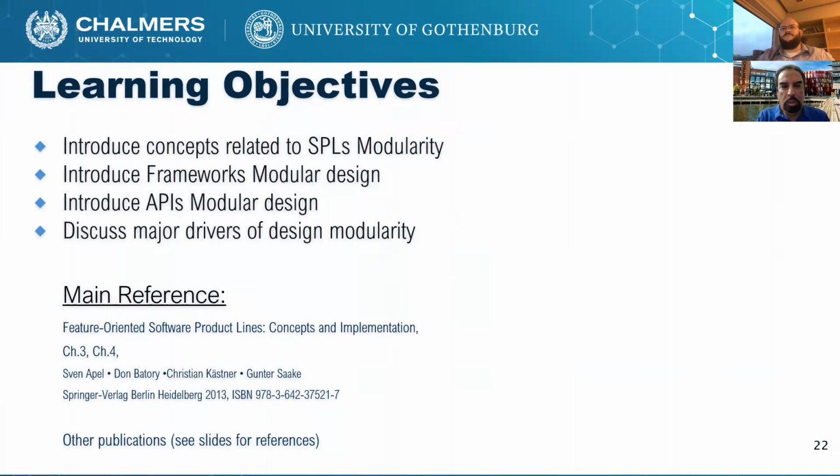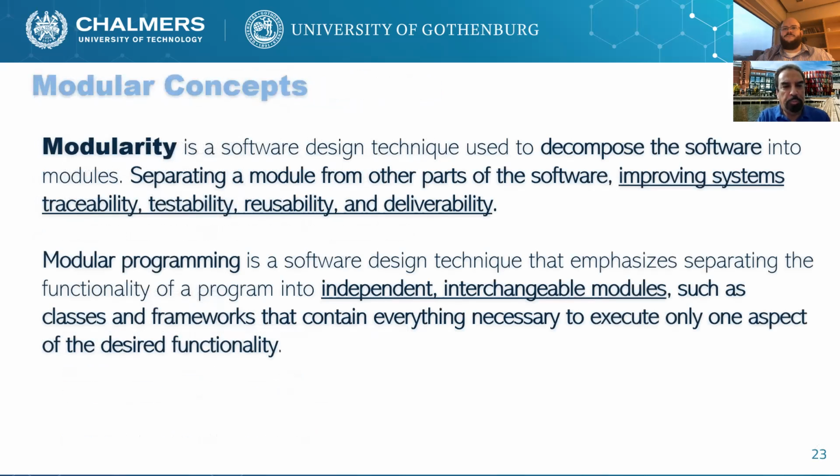We'll introduce the concept related to modularity and talk about frameworks and APIs, and then some major drivers for design for modularity at the end of this. So in general, as it was mentioned in the design patterns, we are concerned about the issue of being able to map one-to-one as much as we can on features related to modules. In a fancy world, each class represents, let's say, a feature, but usually that's not easily achieved.